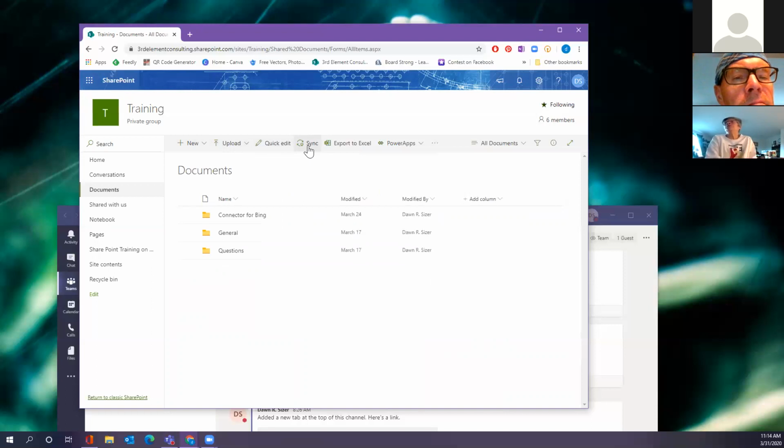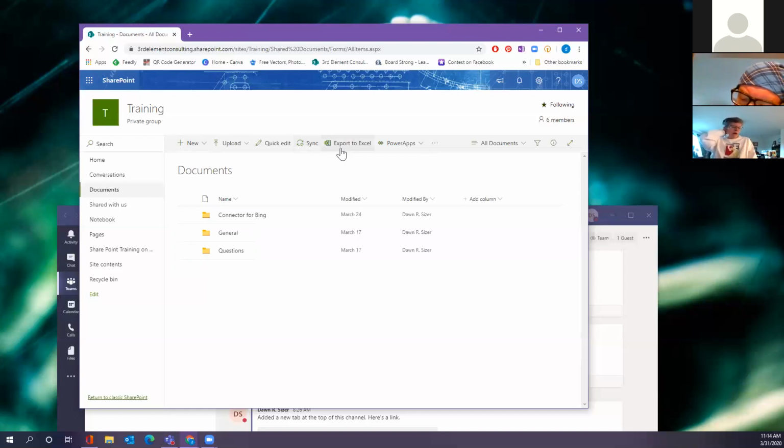I would advise against doing that for a little while until you get used to how SharePoint works, so that you're not syncing things down to your PC and other people don't know that you've done that, so that you're basically not removing a piece of SharePoint out for your own personal use and then pushing it back later on.